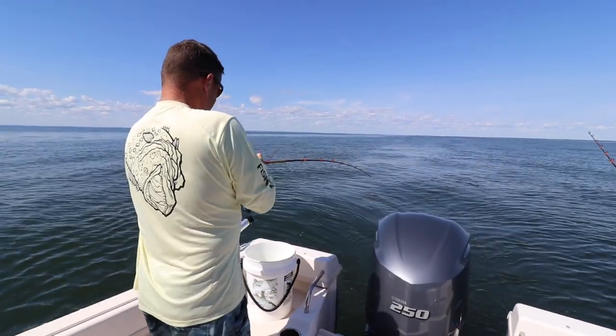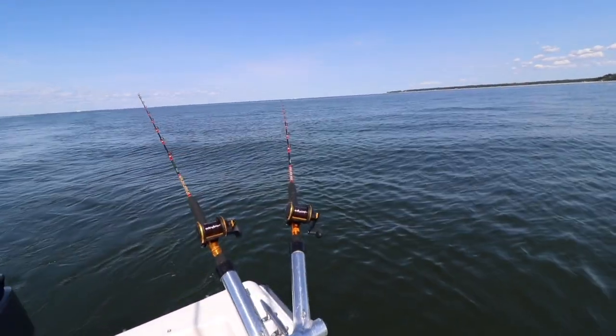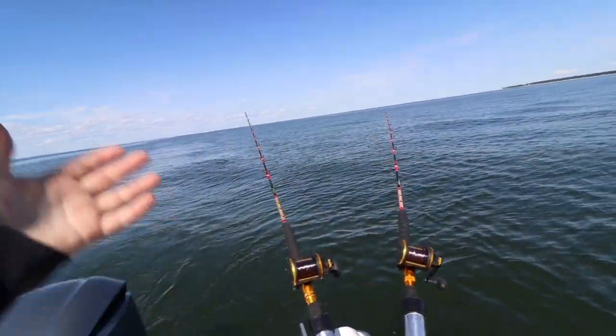Okay. That's probably the right fish. I have to think it is. This is head. Yes. There's a fish here. There's a fish on this one. There's a fish on that one. You want to catch that? There's fish on every one of these.